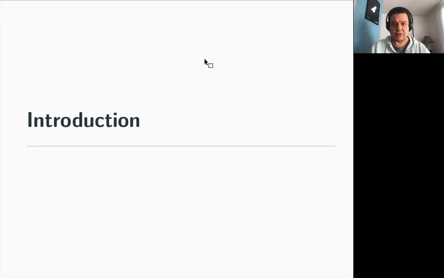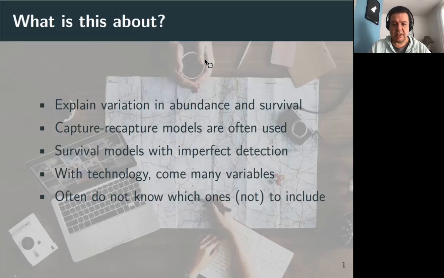The context of my talk is that of inference about abundance and survival of animal species. In statistical ecology, one of our objectives is to try and explain variation in demographic parameters like survival, dispersal, and recruitment.